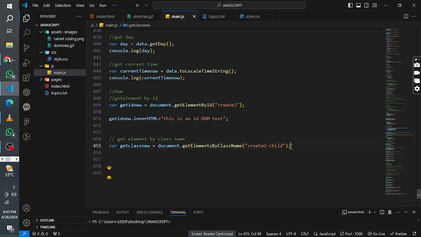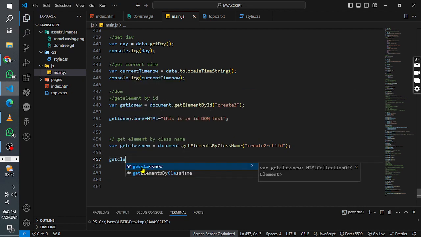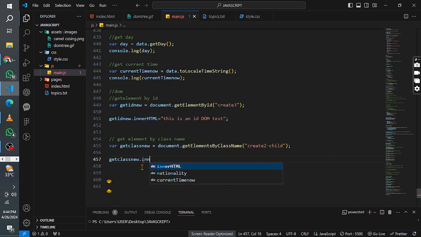Okay, so I'll be doing the same thing I did here, manipulating the innerHTML. So I can say get class new, for example, dot innerHTML. Let's try and put something inside. I can say this is a class DOM test.